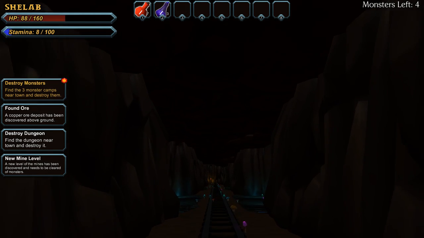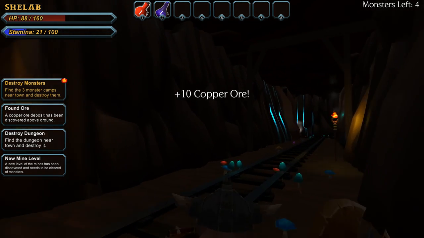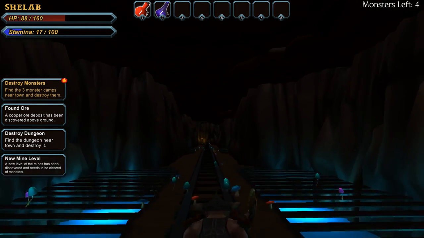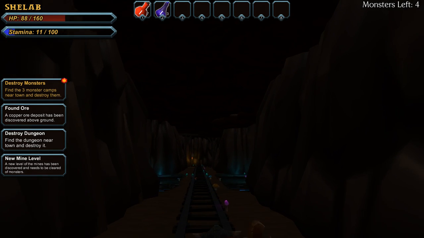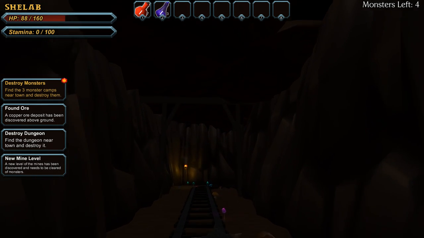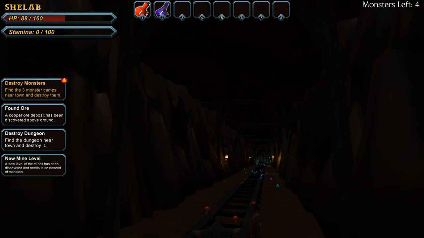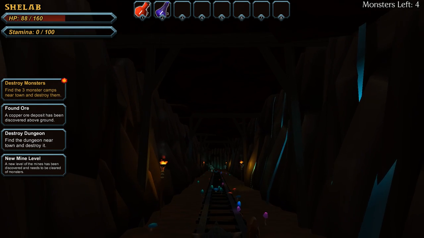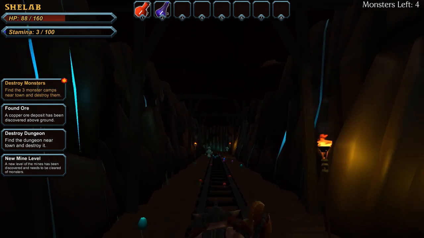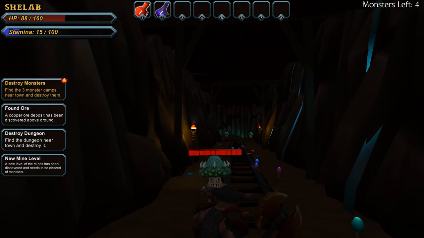They must be somewhere. Oh, G to collect this resource. Oh, they've missed some copper ore. Wow. Okay, I'll pop down here and see if we can find them down here. They are very, very elusive. Where are you, dudes? Haha, there they are. I don't know why I seem happy about this. Right, well, there's 1 there and 2 behind, unless there's 3 behind.